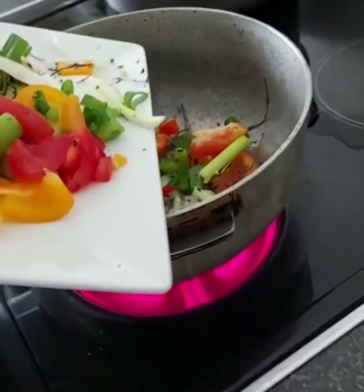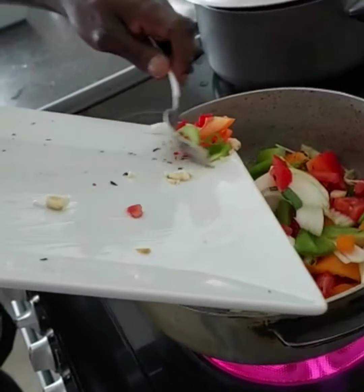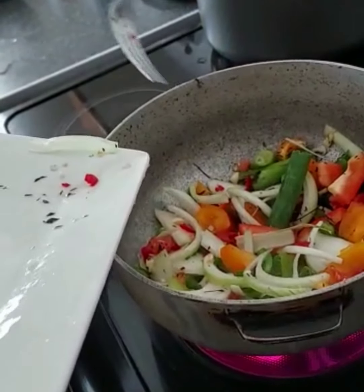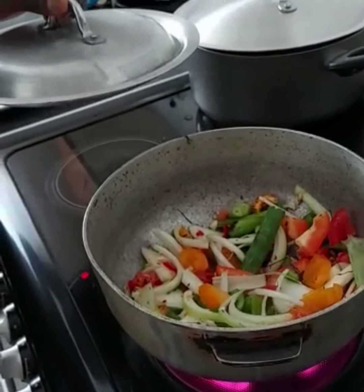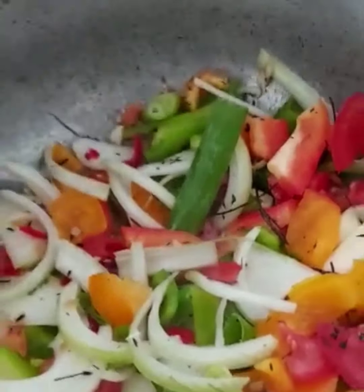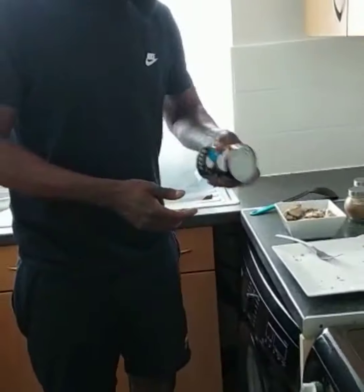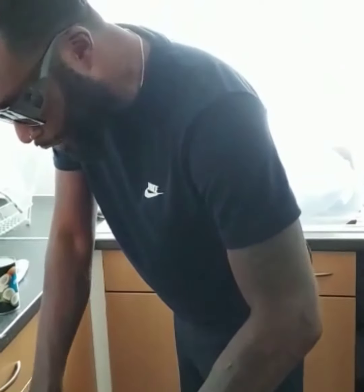So now, when the pot's semi-hot, I'm gonna put in my seasoning. I do it this way because I don't like when my pot is flashing and all of that. Everybody has different ways. But I like to put in my little thing like this. Yeah, let me get a little color first. Just a little squirt of oil, a little pinch of oil. You might not know what that means in Jamaican terms. Just a little pinch of oil. And I put in my ground provision, my tomato skin and onion. And maybe a little tenderizing. And then after that, I put in my coconut milk. Just shake it good. Now we have cut the coconut milk Jamaica style.